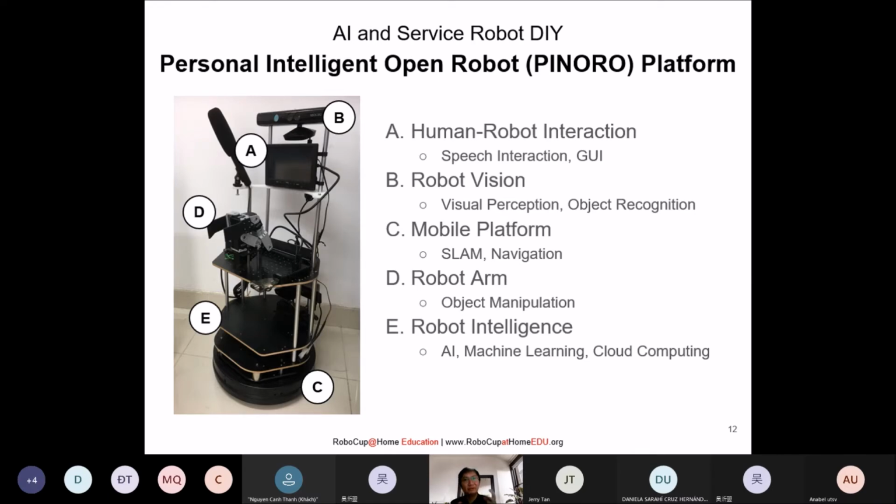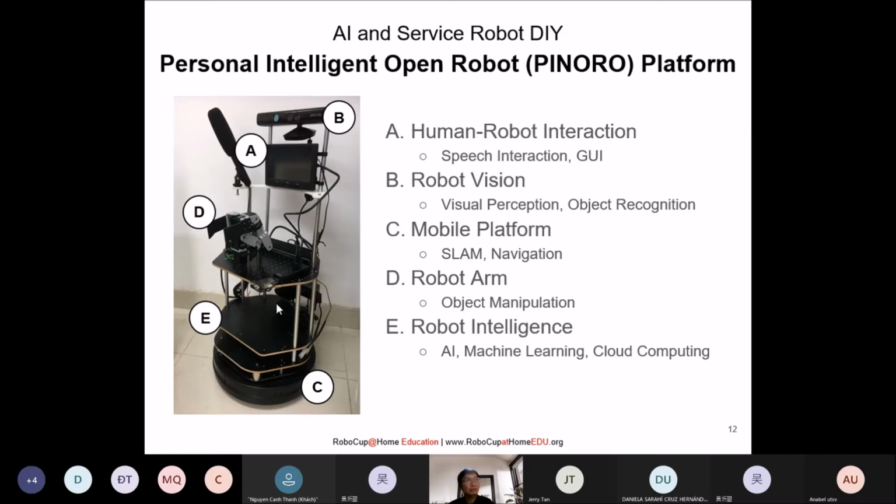For example, if you need this robot to carry a very heavy load or do very precise movement, then you might want to consider a better mobile platform. But for this at-home education competition, something like the Roomba or the Kobuki is good enough for your application.